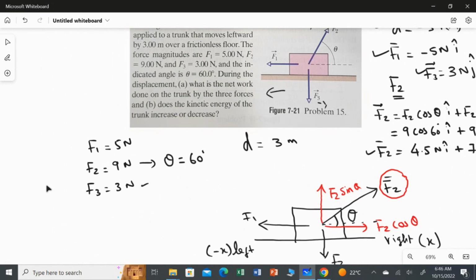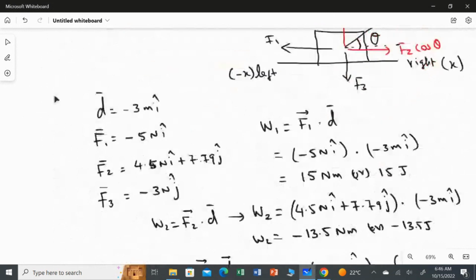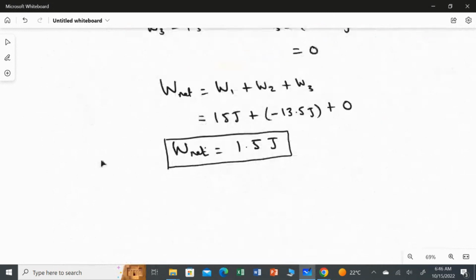So for giving the answer for the second part, you have to use the work energy theorem, as we already studied that equation, W is equal to change in kinetic energy. Am I right? That means here we got the work done as 1.5 joules. That means the kinetic energy also increased by 1.5 joules. Am I right? So what's the answer for the B part? Yes. Here the change in kinetic energy will increase. Why? Because here we got the work done as 1.5 joules.